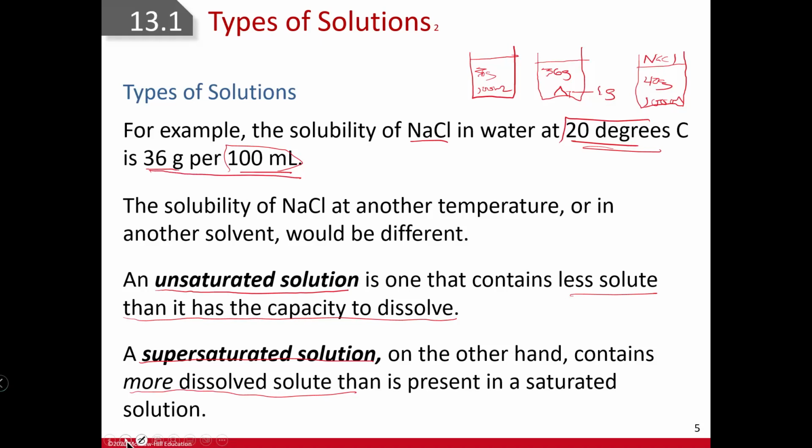And you go, well, how would that ever happen? You may have seen this before. If you make rock candy, which is a sugar solution, you put a pot on the stove and add about 1 cup of water, and then you add about 2 cups of sugar. You heat this up, so you can dissolve more sugar than normal, and then you let it cool slowly, and all of that sugar stays in solution. Then you can put some string or some sticks in there, and over time the sugar will crystallize back onto the string or the stick, and we call it rock candy. So that's a supersaturated solution.